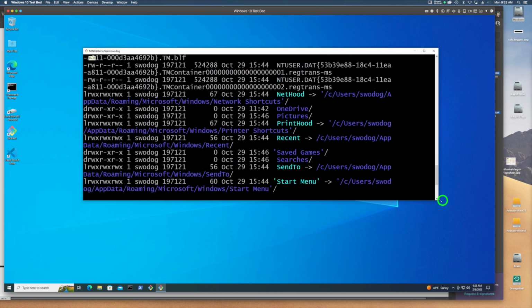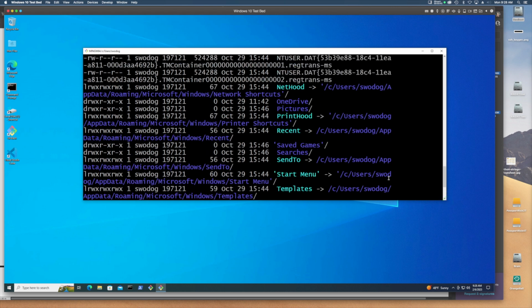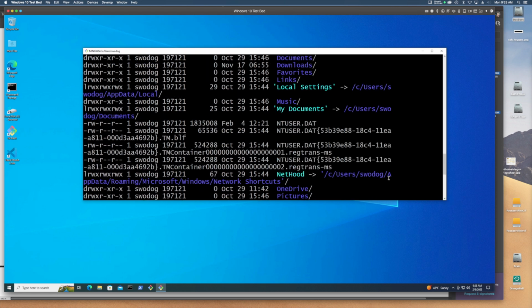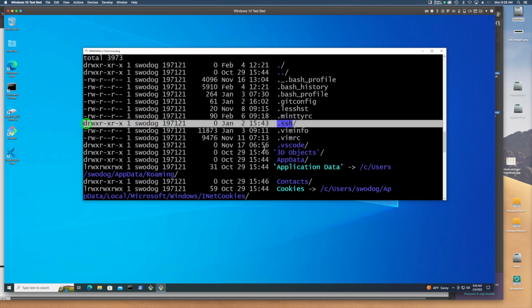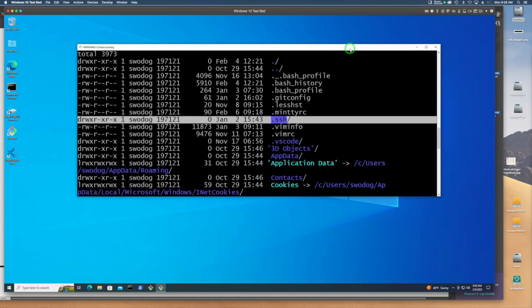This is an installation of a stripped down version of Linux. So there's my SSH directory. That's why you see a lot of these symbolic links here. But it works great. What Git for Windows does is it provides you with an open source development environment that includes Git. It's an easy way to get Git, and it's an easy way to get a bash terminal.